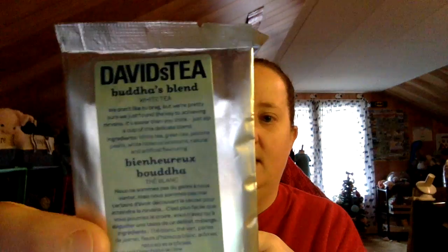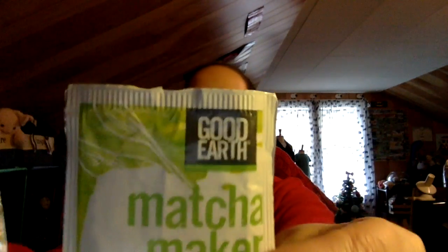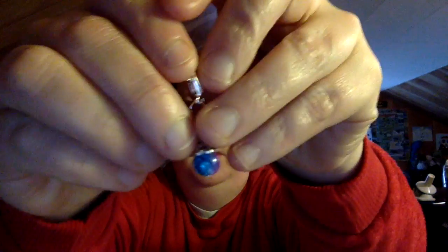And then Kristen's been chomping at the bit. She stole this, but I stole it back. She really wants to try this tea from David's Teas. And then she sent some green tea also. And she sent one other thing. She sent this progress keeper. I actually thought this was a stitch marker. I didn't know it was a progress keeper. So this will be going downstairs with my sock blanket. Thank you so, so much, Beverly. I love everything. And I'm sure the hospital is going to love that darling little hat.